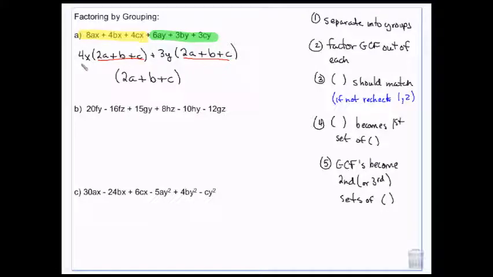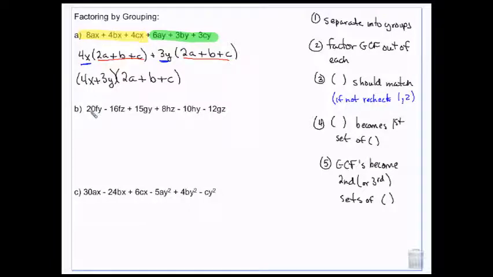And then I have 4x and 3y. And this could go in the front or the back. It doesn't matter. I just like the shorter ones in the front because I think it looks prettier, but it doesn't really matter. You could put the 4x plus 3y on the back. Sometimes we have to rearrange things.